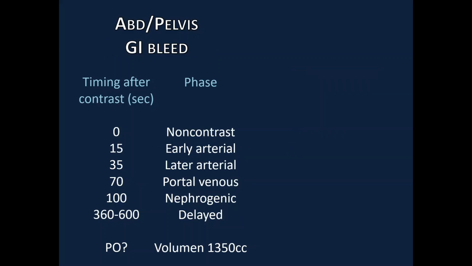The GI bleeding protocol is fairly similar. We're giving the VoLumen contrast, but in this case, we're also including a non-contrast and portal venous phase. The reason is because if we see something on the arterial phase that looks like extravasation of contrast into the bowel, we can check on the non-contrast and portal venous phases to see if it was still there. For example, if we see it on the non-contrast phase as well, we know it wasn't contrast extravasation, and instead it was probably something the patient ate.